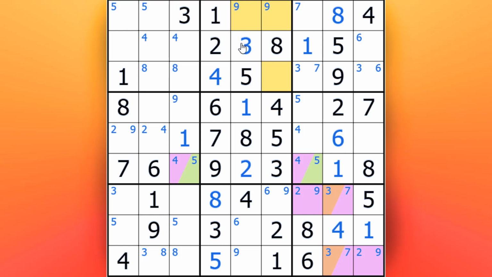So we have 1 2 3 4 5. We're missing 6 7 and 9. 6 7 and 9. And then have a look along here. Well, there's nothing to stop it from being a 6 7 and 9 there. 6 7 and 9. Well, there's a 9 here, so that'll end up being a 6 7. But okay, we don't want to do a full clutter yet, so we'll ignore that.